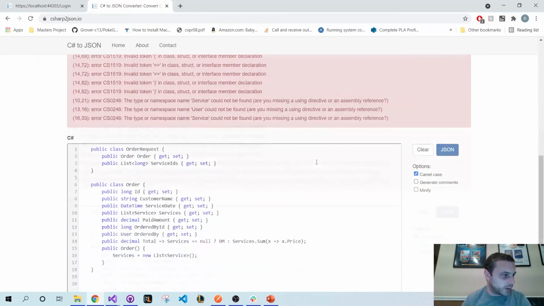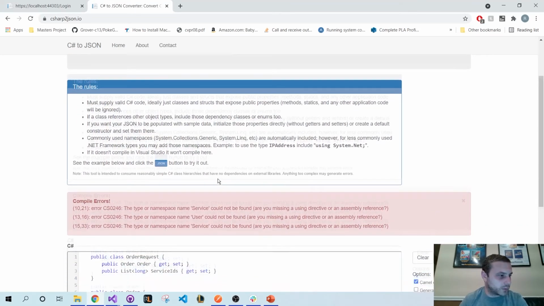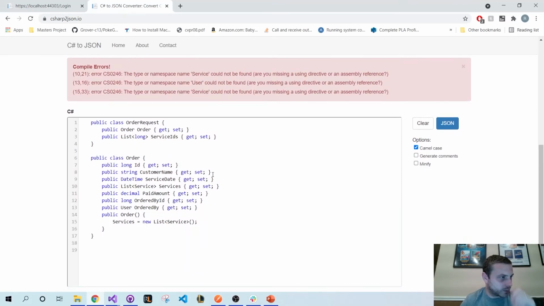I think, yeah. So it's giving us an error because we have this. I wonder. Well, I think it's a constructor. Let's see if we remove the constructor. Oh, it's actually, let's see if we just remove this. Yeah, so it's looking for service and user.